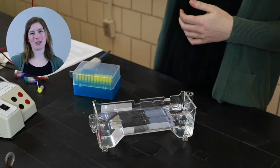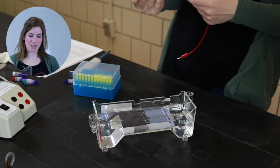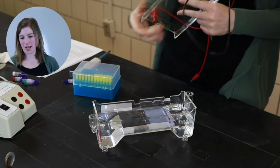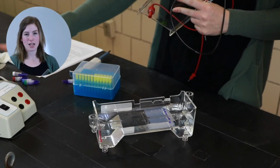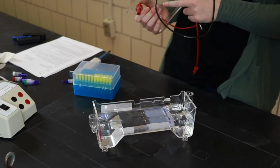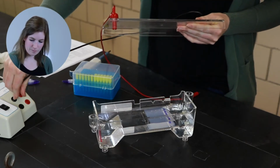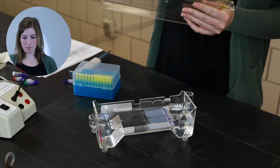All right, let's keep going. The lights are back on now. So the last piece I need to do is I need to actually hook this up. And so I have a power source here, and I have a place to plug in both my black and my red electrode. So I'm going to plug in my black one first, and then I'm going to plug in my red.